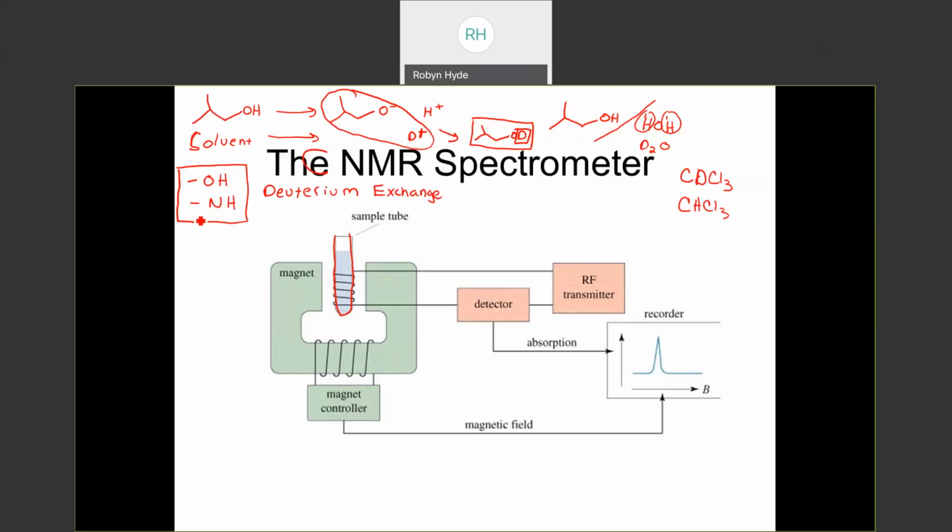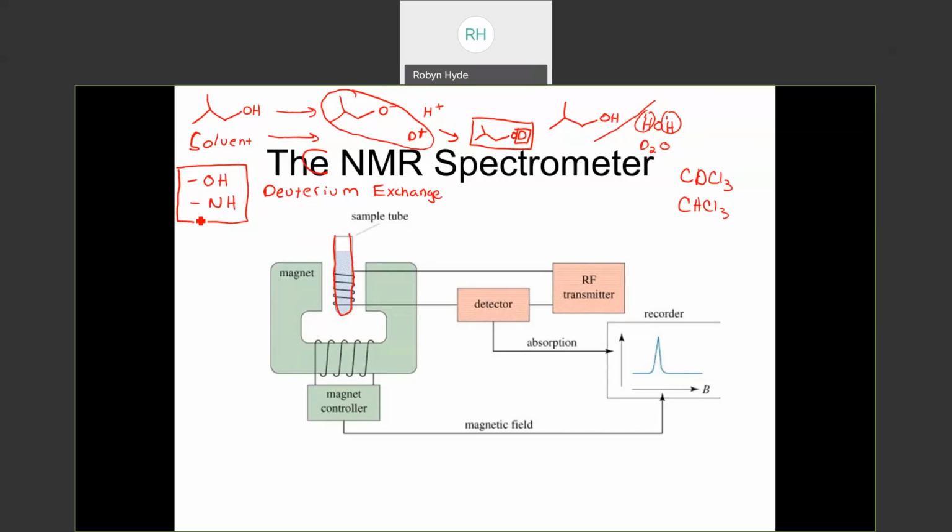The easiest way to think about NMR in your mind is that we're holding the magnet at one strength, and then we go one frequency at a time, making our way through the appropriate radio frequency range. This is exactly how we thought about IR. I'm just going through one infrared frequency at a time. That's the easiest way to think about our instruments.